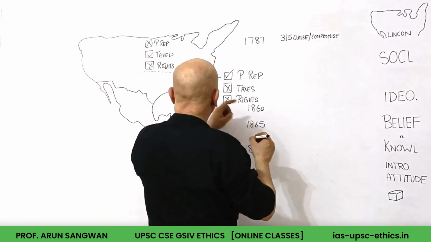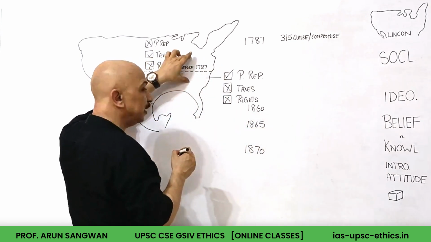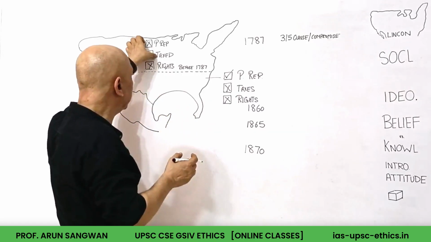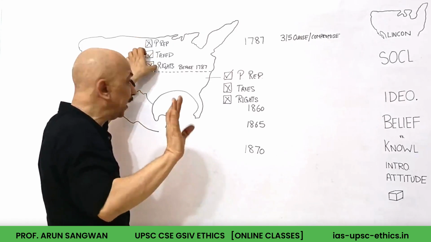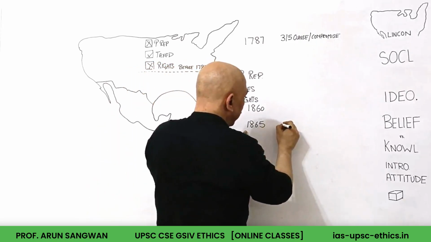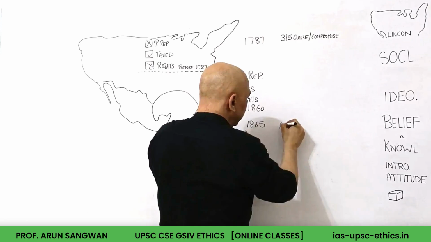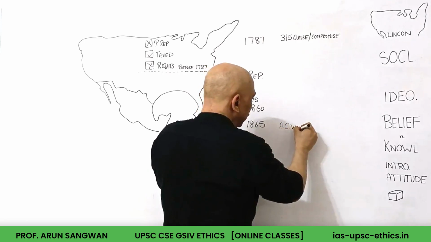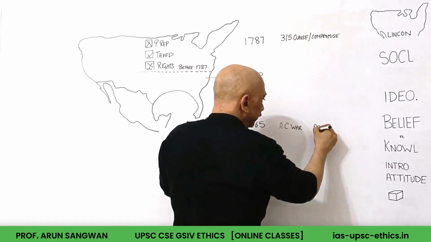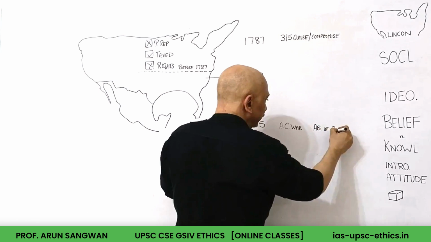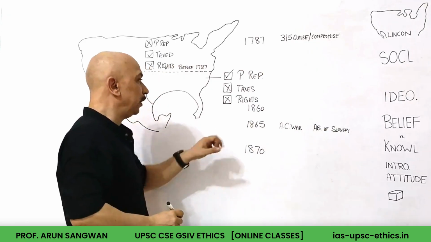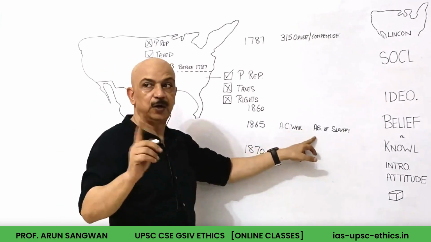Therefore, the Civil War got initiated between here and here. It was a battle of dominance, political, economic. On the social part, they agreed: black people should not have any rights. Now, the American Civil War ends, and slavery is abolished. Okay. But abolishment of slavery did not get them voting rights.